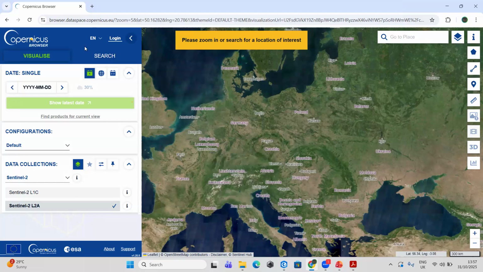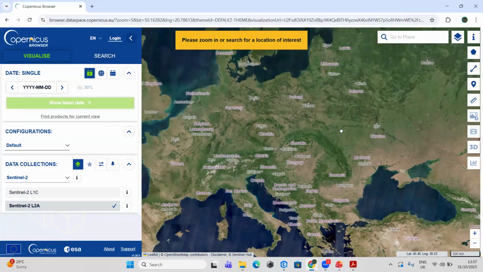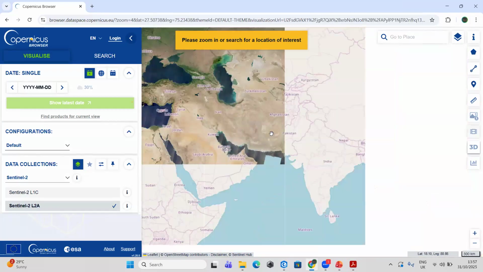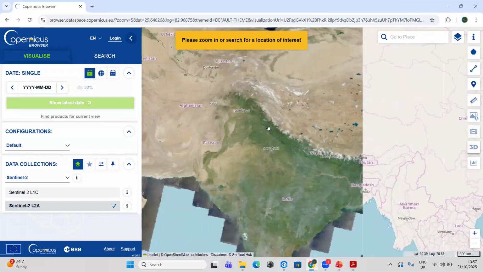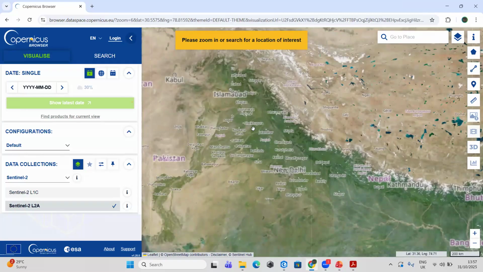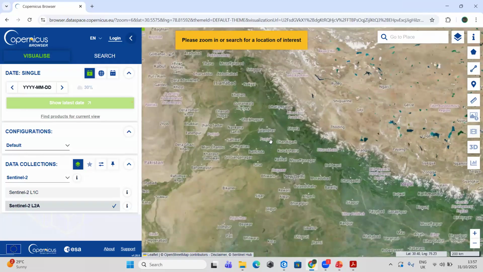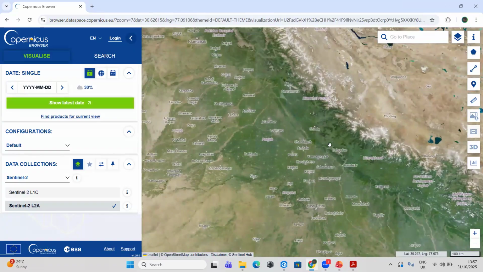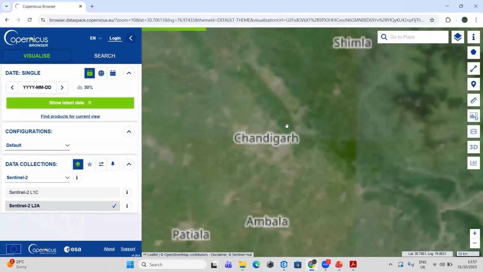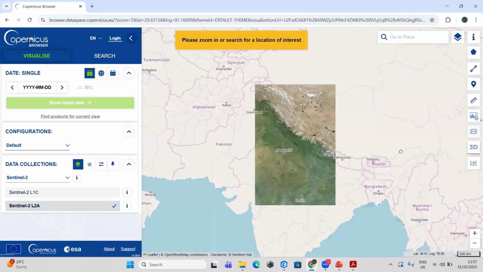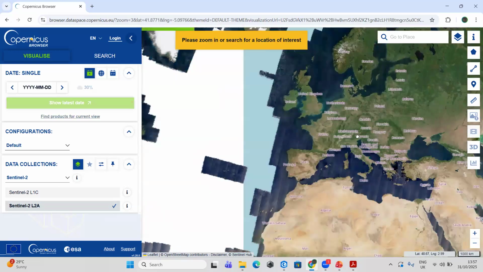So last time we explored the Landsat portal, that is the USGS portal, right? So this is the portal to download Sentinel-2 imagery. But this portal has one good thing, that you can also visualize the indices, the band ratios, and directly download them. For example, if you choose a region, maybe I'll choose India. Let's choose only Australia.